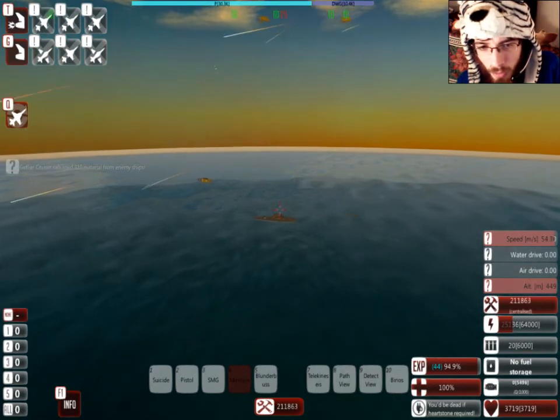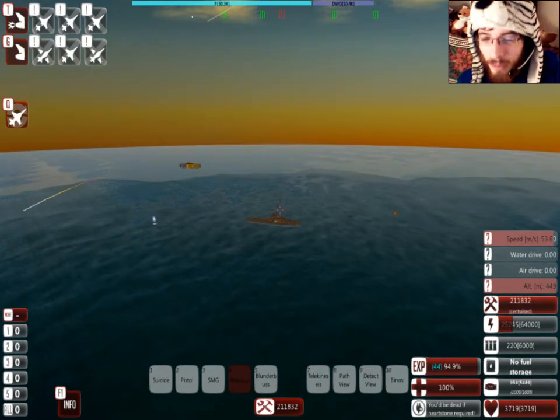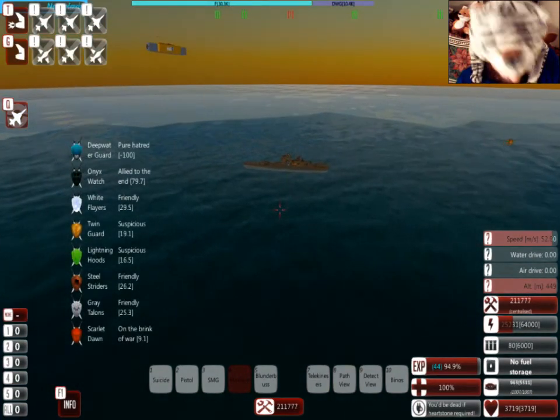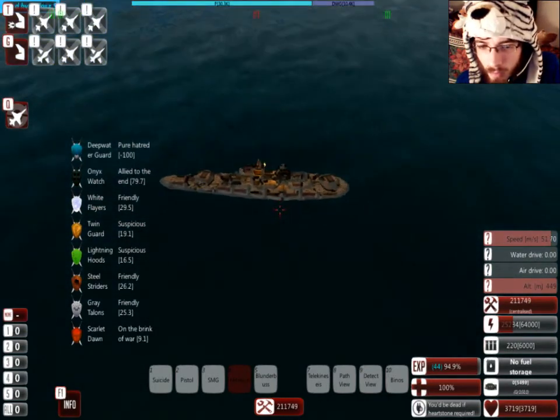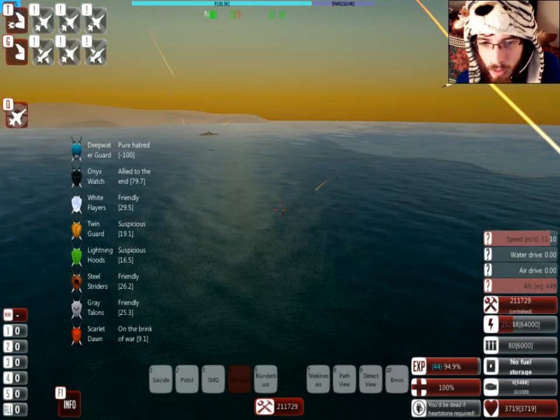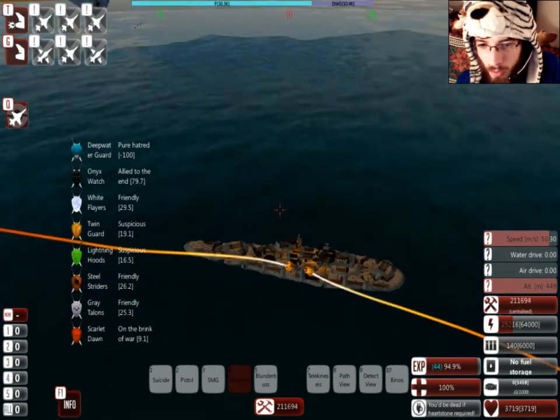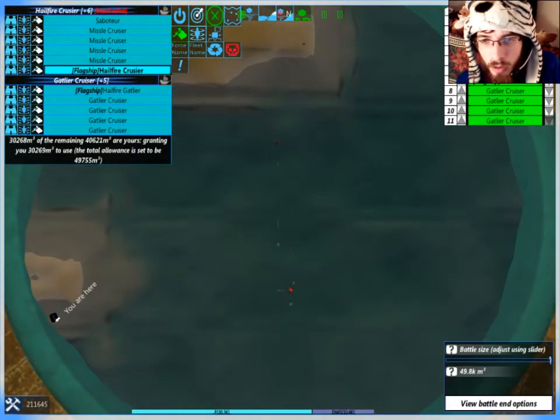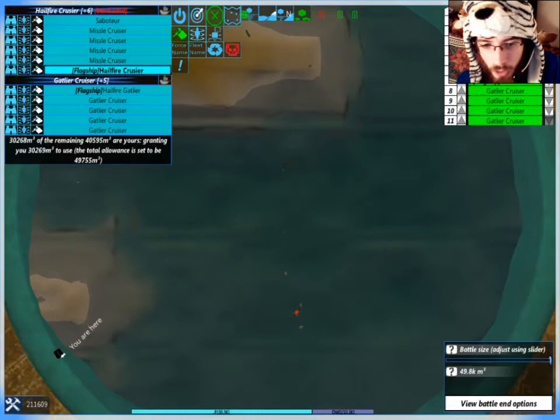Thank you, Gatler Cruiser. I love these two fleets. They're just awesome. Oh, there's one group dead. Now there's just one target left. Well, two targets, I should say. And where's the Gatlers? Gatlers are heading over in this direction towards the ransacks.